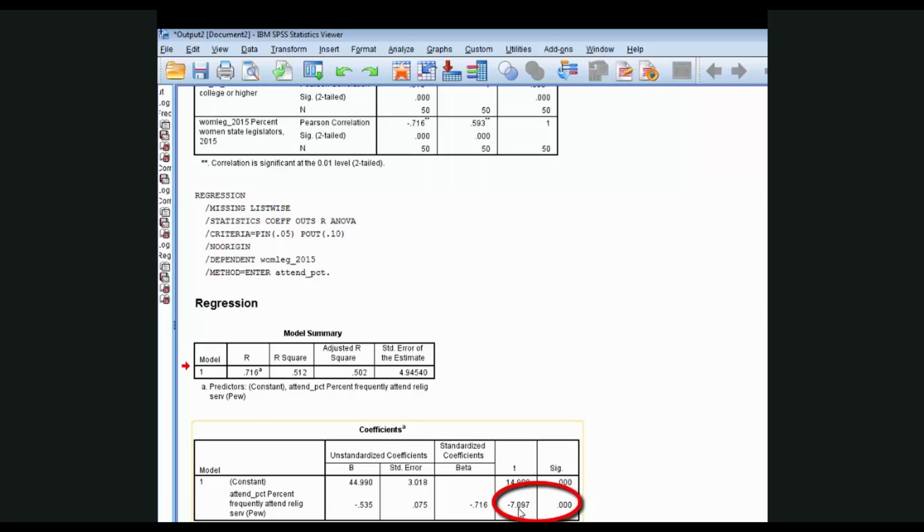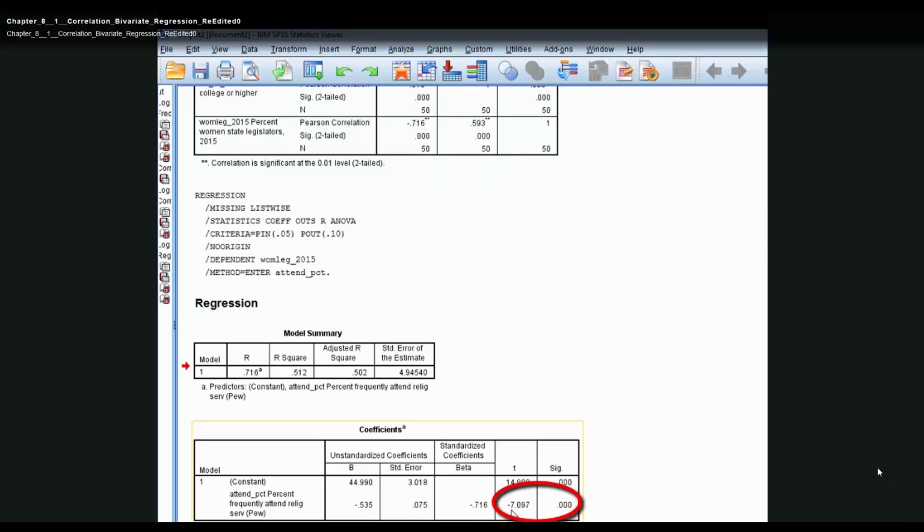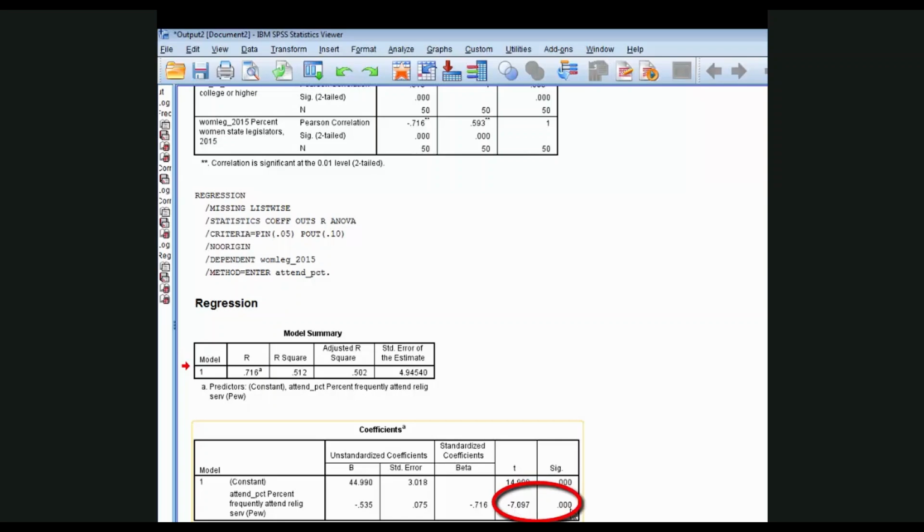This is the t statistic over here, Student's t statistic, minus 7.097. We know by a general rule that when you have t values that have magnitudes or absolute values of 2 or greater, you have a significant relationship that would trump the null hypothesis. And here we easily exceed that 2 rule. We have a minus 7.097. And then the sig value, which is the p-value of that coefficient, minus 0.535, is 0.000. Under the assumption that the null hypothesis is correct, we would obtain a regression coefficient of minus 0.535 0% of the time. Reject the null hypothesis.